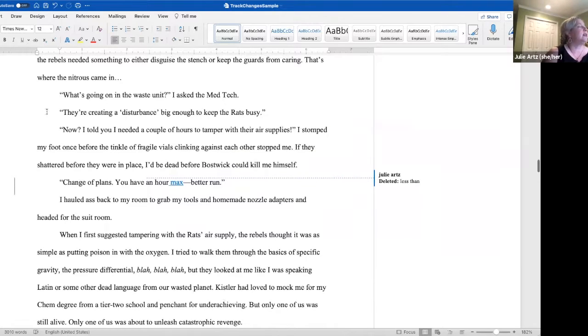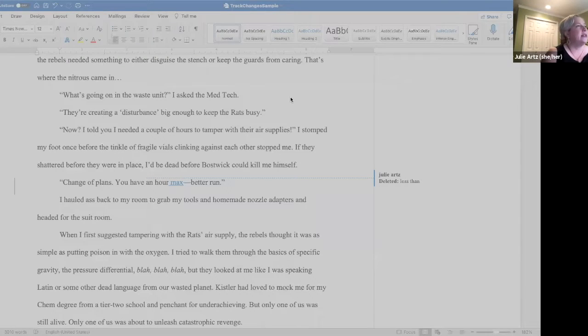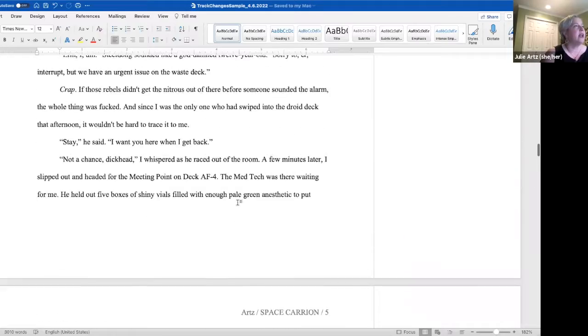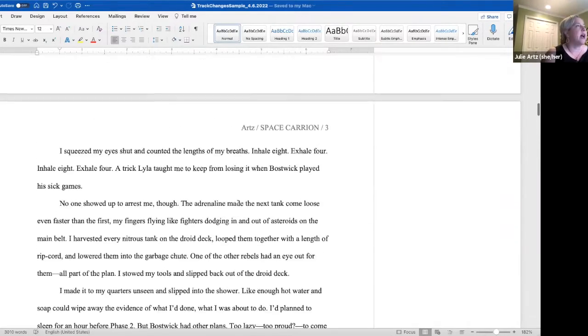And so it's always good to keep different revision versions of your manuscript. So you can just go ahead and do a file, save as, and what I like to do is put the date at the end of the document. So when I am looking for my April 6th revision, I will have that right there at my fingertips. So now I have the original version and I have my new clean copy.